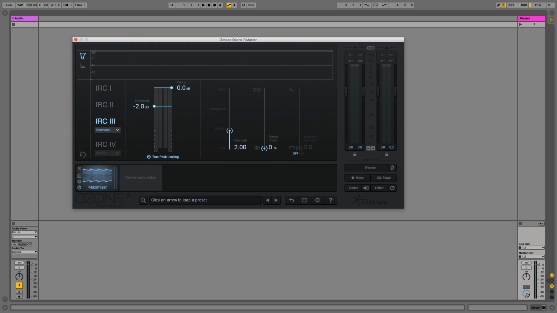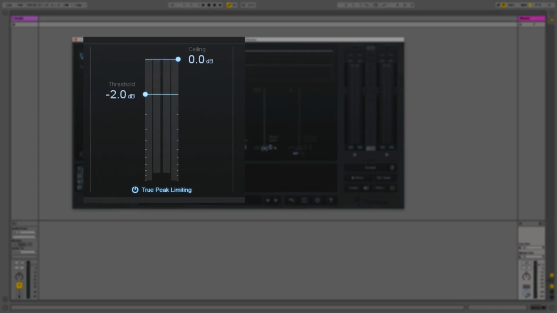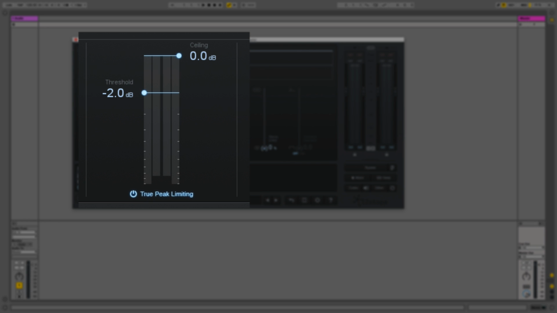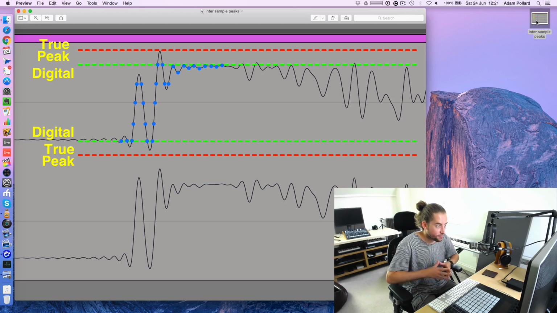So, let's do some knowledge. Have you ever heard of intersample peaks or intersample peak and not known what it meant? Or maybe you've seen the word true peak floating around in a limiting plugin, such as this one, or a mastering plugin, and you've seen true peak limiting or true peak normalization, and you've wondered, what does it mean? I can show you. I made a diagram. It's really good. This is a diagram I made to represent said principle of intersample peaks and or true peak.